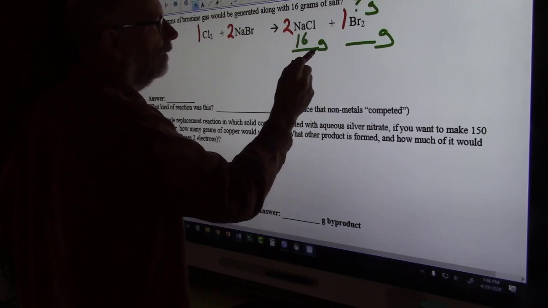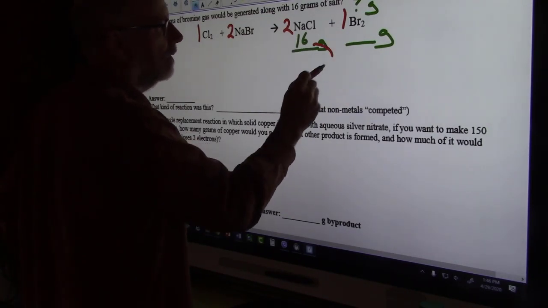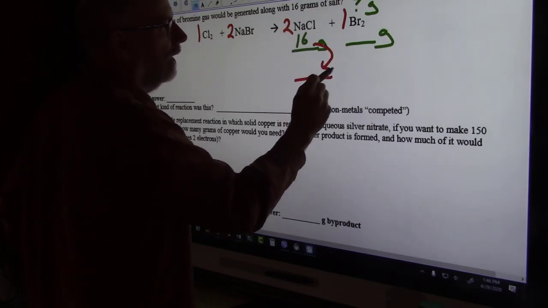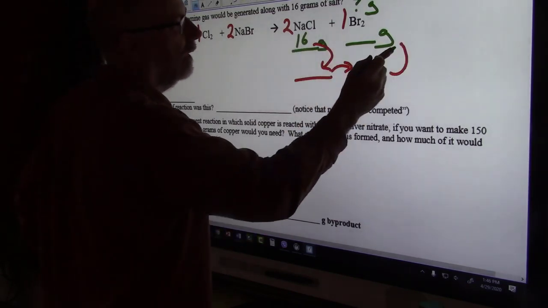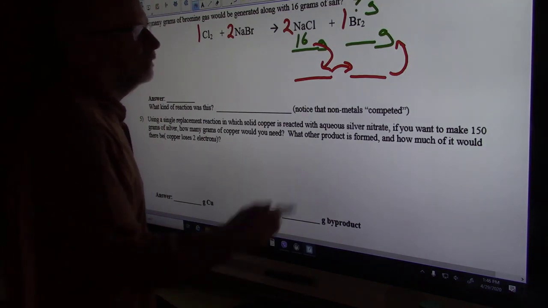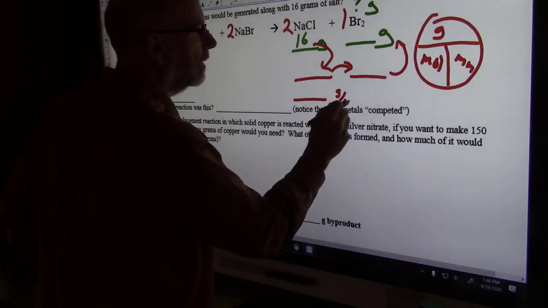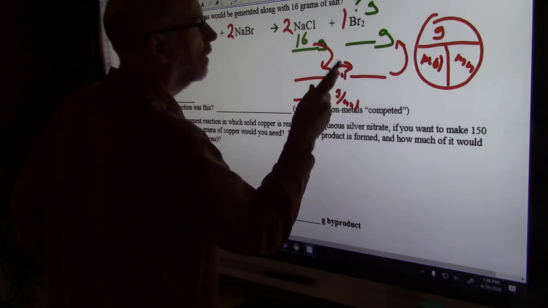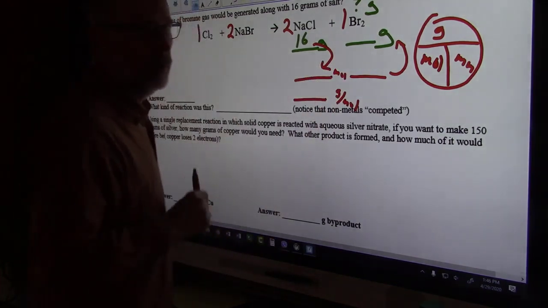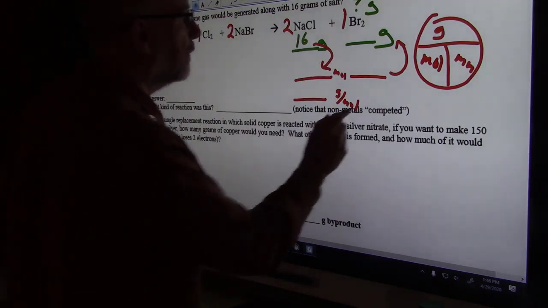So what I'm going to do is go from grams to moles, and then moles to moles using my 2 to 1 ratio, and then I'm going to calculate the grams of this. Grams, it's getting kind of messy, isn't it? And then here's moles. It's always been a downfall of mine. I'm kind of a messy guy. Molar mass.